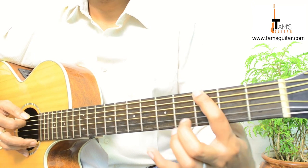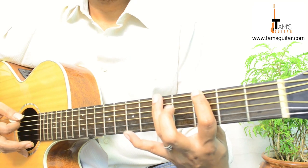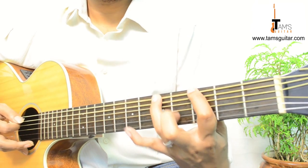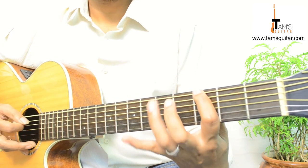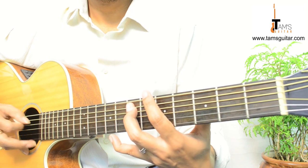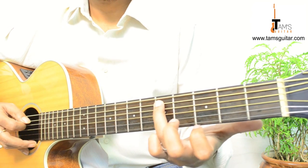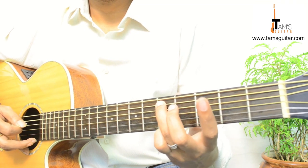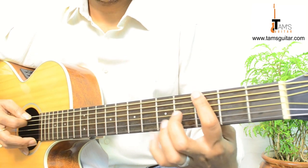Then again you hammer on from 6th string 3rd fret and then from 5th string 3rd fret to 5th string 5th fret. So this is the feel. Then you slide from 5th string 5th fret with the help of your 3rd finger to 7th fret and pick twice. So far.